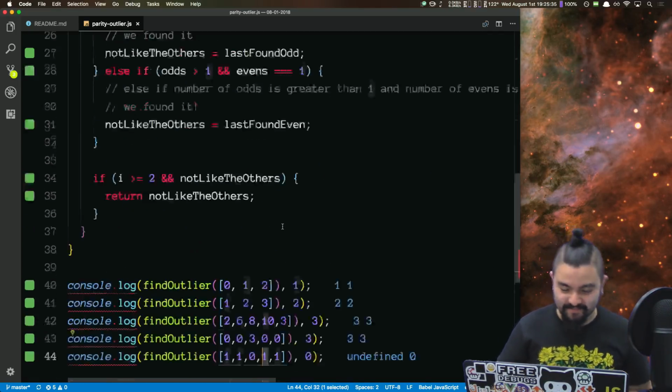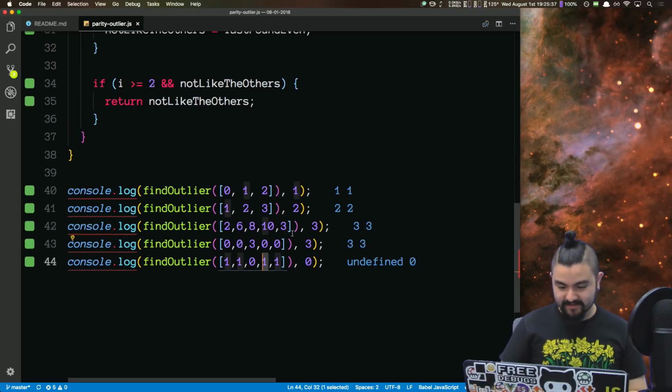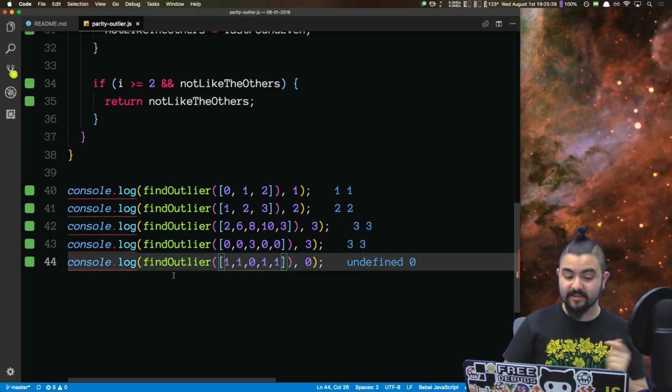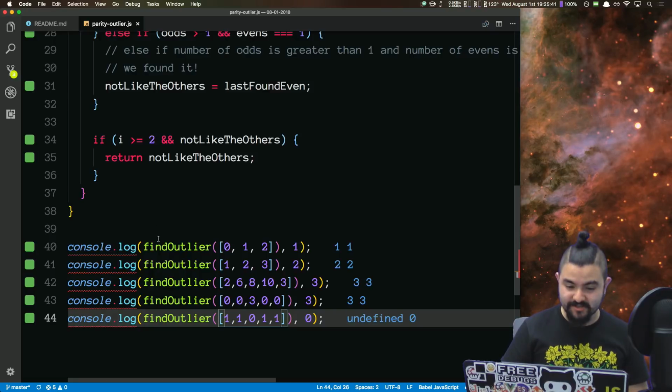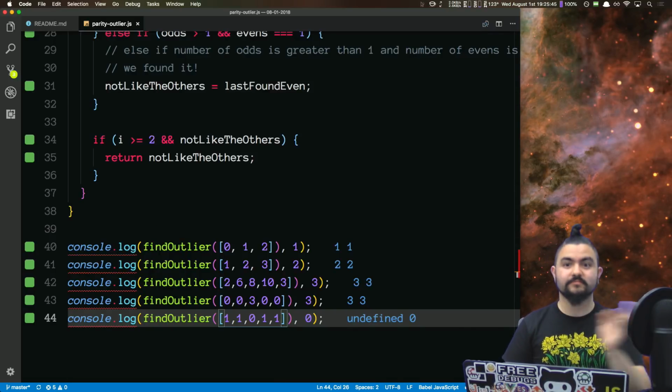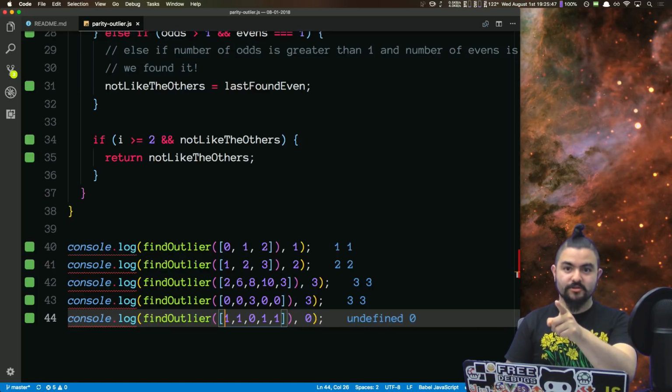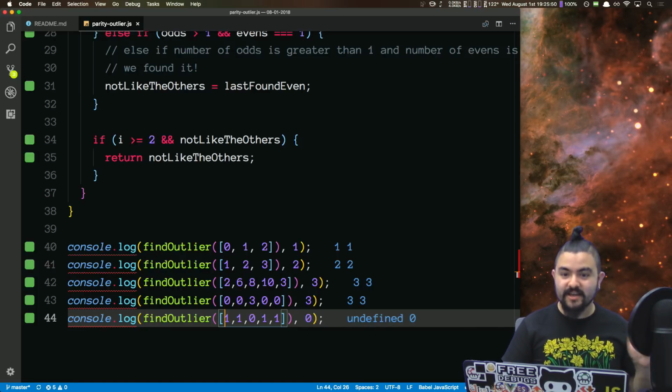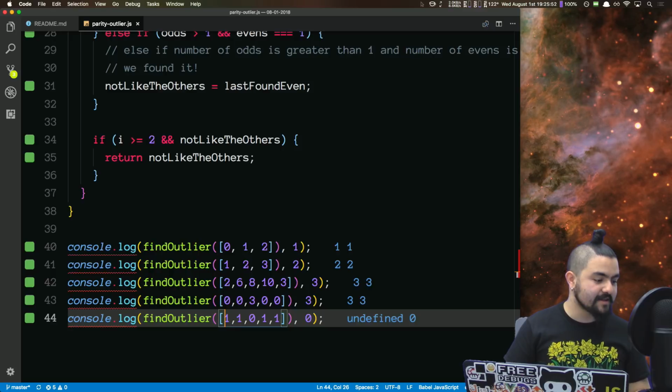Honestly, though, okay, I want to figure this out. This one's breaking. I think I'm going to use the debugger, but I have to use the restroom right quick. So I'm going to take a quick break, but I will be back in a few minutes. Don't go too far. Ask things in the chat. I'll be sure to check the chat when I come back. But see you soon.